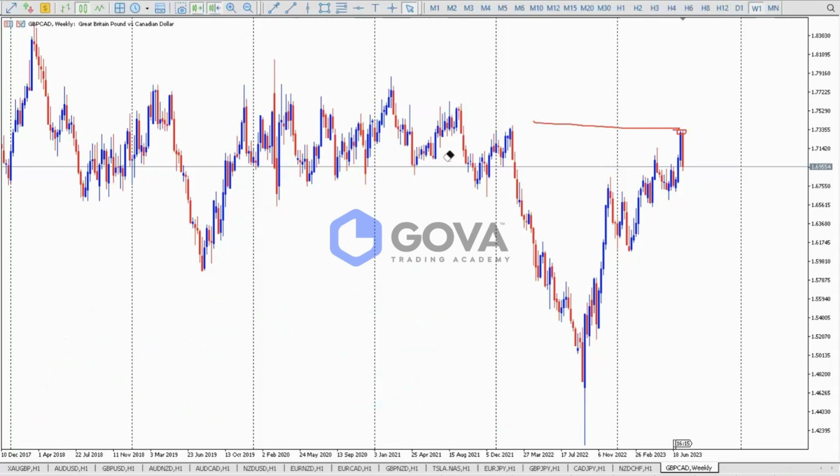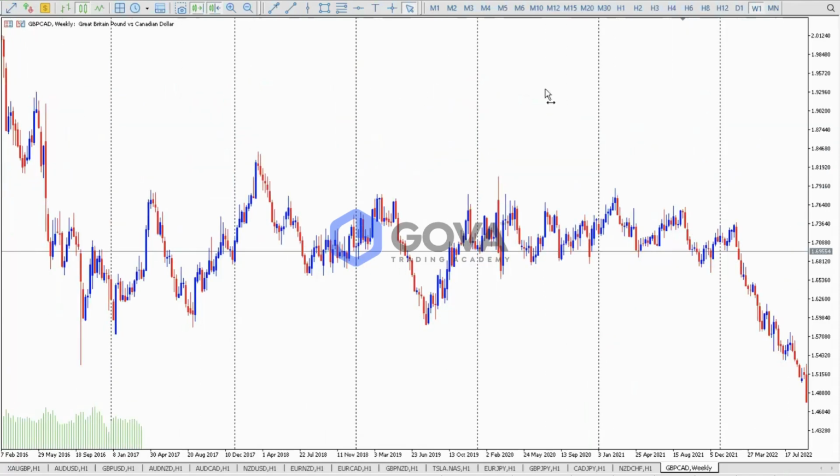For example, if I have a sell trade around this level, then I'm good to go, right? But if I have a buy trade around this level, I should be worried, because buying around here hasn't been playing out at all, right? So I should be worried. That is my whole point here, all right?